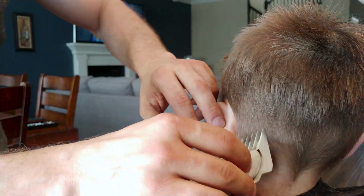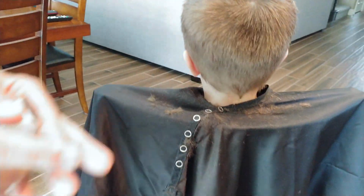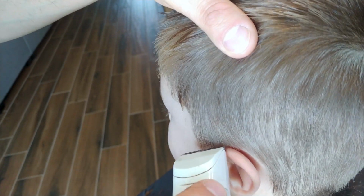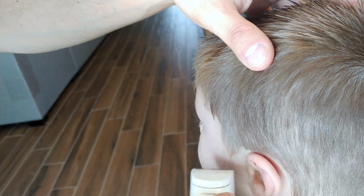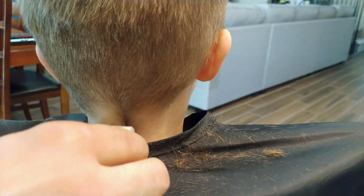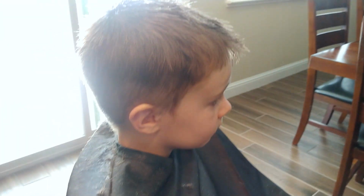Look straight ahead. And then you'll notice a couple of things. One, you can just come with this clipper, look straight ahead, and go around. Nope, tilt your head this way, please. Keep it there. And move his ear out of the way. And just cut over. And then with his ear in place, I'll do this part right here. Hopefully they don't move very much. And then down here, I will square it off a little bit. And that's also going to depend on their hairline and stuff.